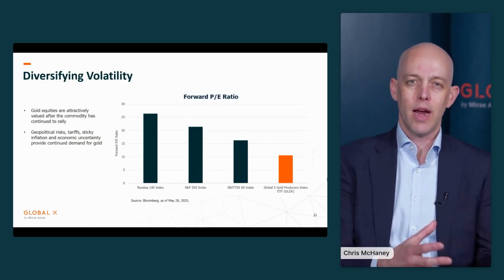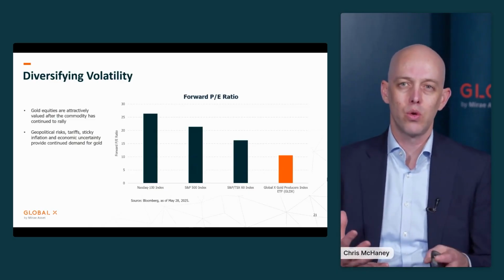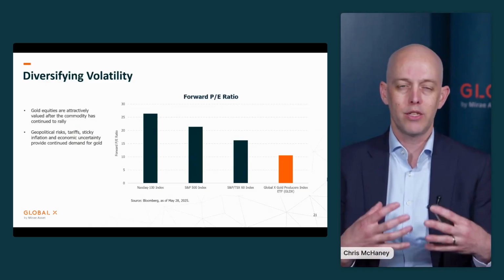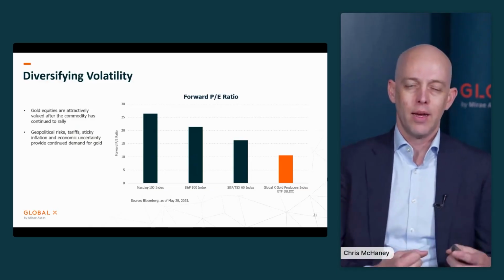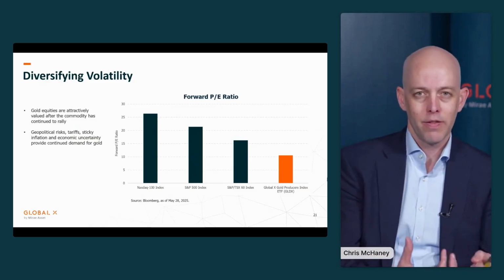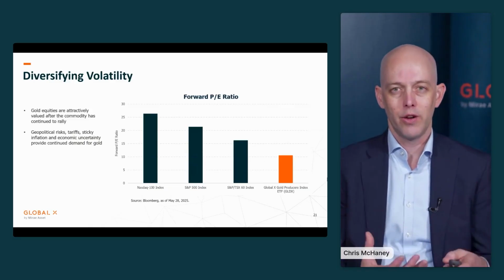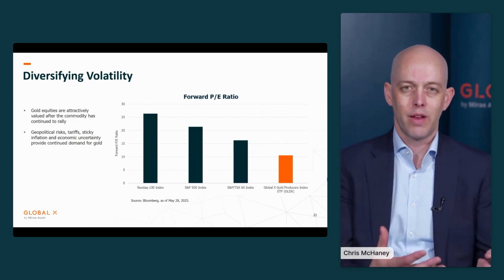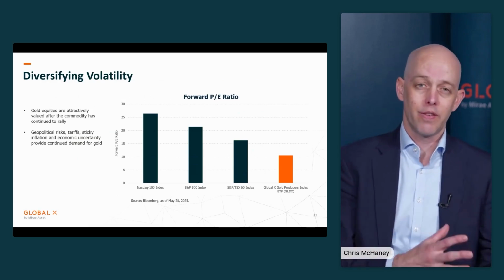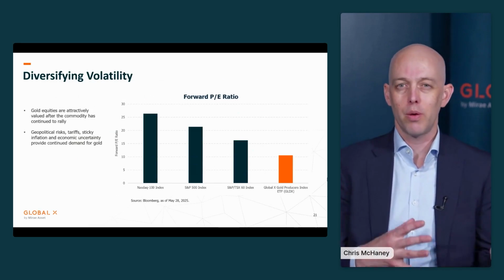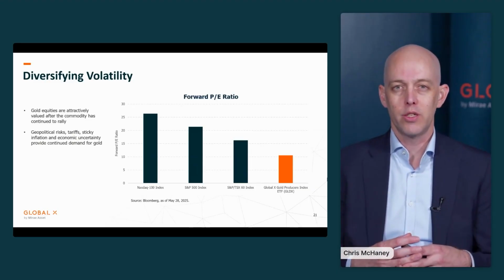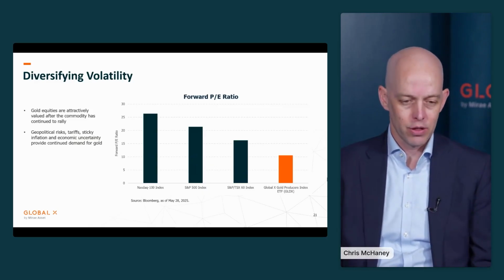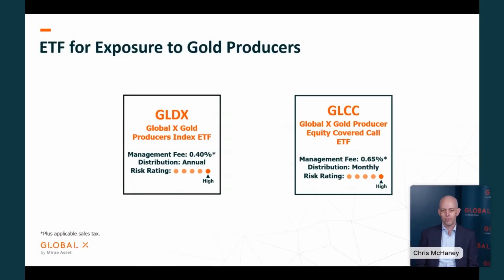So this is an area that you can gain access to that gold and to that story of central bank purchasing, to that high gold price, to inflation protection, but do it in a better valued way through those gold equities that are very cheap, just about a 10 in terms of that valuation. It also provides diversification to the broad markets, about a 0.4 correlation historically, gold equities to broad market equities. So you're adding an element of diversification into your portfolio here as well.